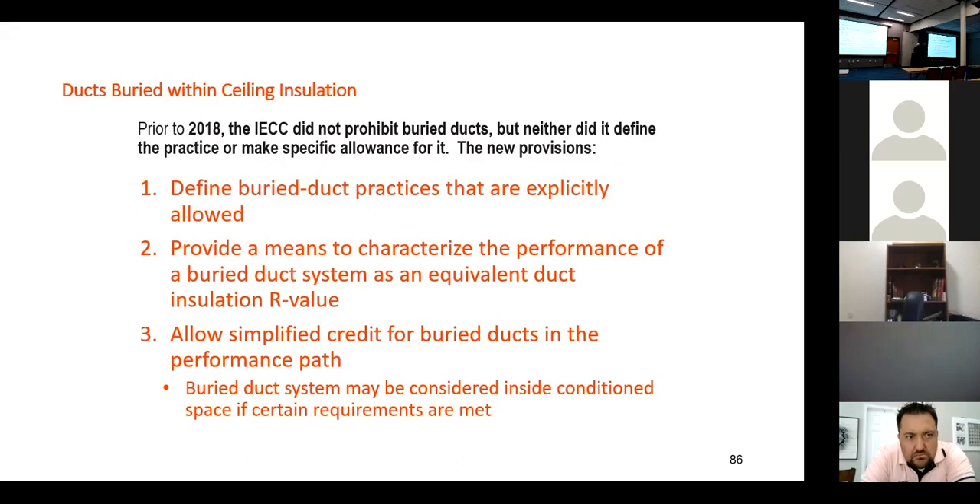People say, 'I've got R-38 in my attic, and if the duct is down in the insulation I don't have a full R-38.' Well, kind of — so what do we have underneath it? We have about three and a half inches if it's laying on the trusses, so somewhere around R-13 to R-15 underneath. To get R-38 or R-49 we're going to be close to the top of the duct, but regardless, if we're just exposing a little bit of duct to the hot attic, we've drastically reduced heat conduction from the attic into the duct.